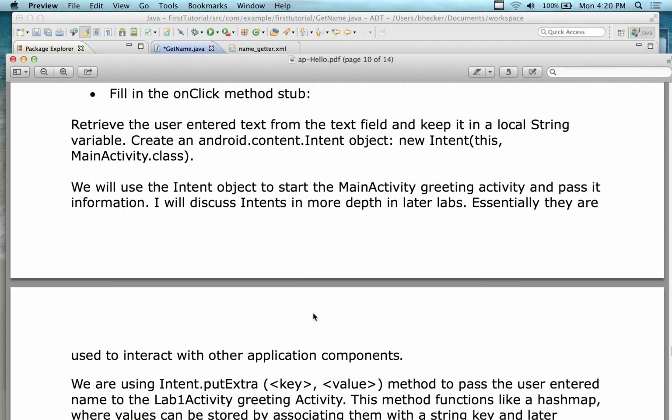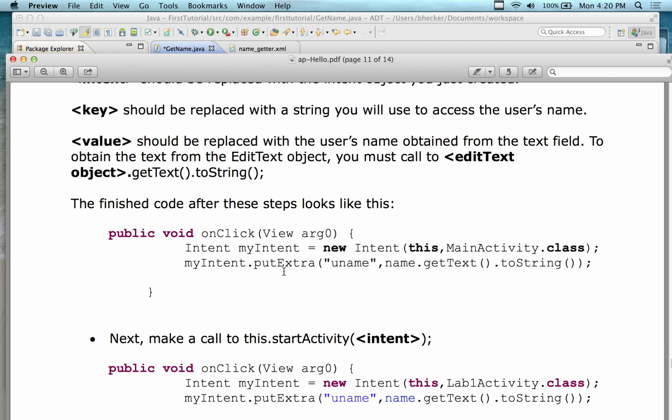So Android's kind of interesting. Only one activity runs at a time. And if we want to run another activity, we do something that's called registering an intent. It's like, I have this intention, I want to run this other activity. So we create an intent. We say, we intend to run this other activity.